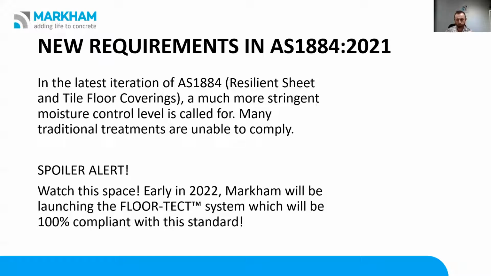So I'll take this one as well. We've had some recent insights into the change in standards, particularly the Australian Standard 1884, which relates directly to resilient sheet and tile floor coverings, with a more stringent standard for the emphasis on moisture controlling that the traditional systems can no longer comply with. What Markham have done is we've got together with our tech team, and we're going to be releasing a new system called FloorTech, which is going to meet the requirements of the new standard 100%, and that'll be released early 2022. So watch this space for that exciting news.